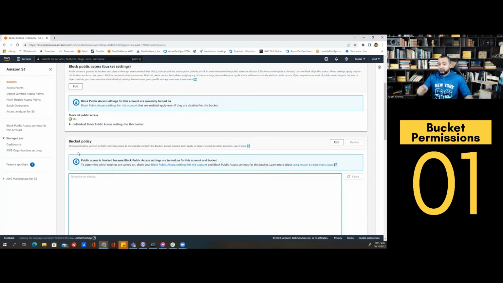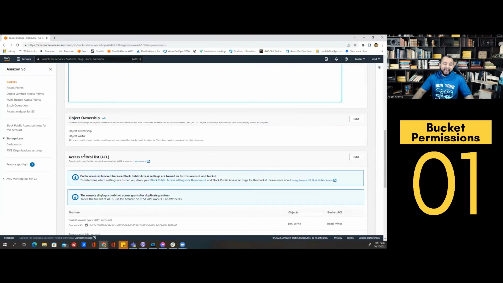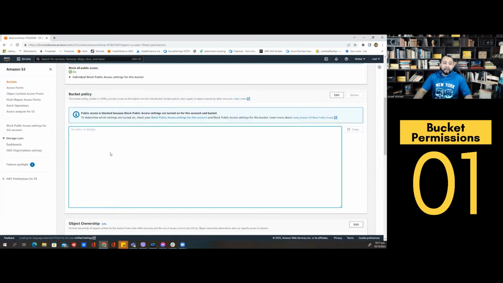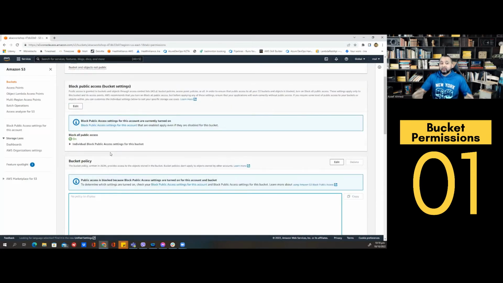And also, I would like to highlight, there is another way we can give access to someone else to our buckets, and that is called access control list. So I would say this is a legacy way to give access to someone to our buckets, and it's always recommended to avoid ACL when it's time to give permissions to some of our buckets. Always use bucket policy when it's time to give some access to someone to our buckets. All right. So that's all about bucket permissions.